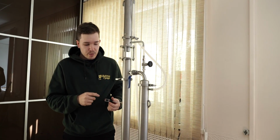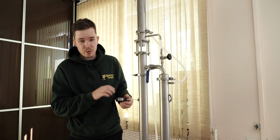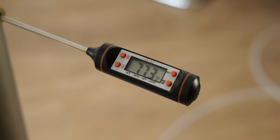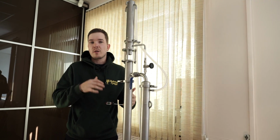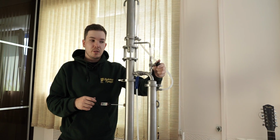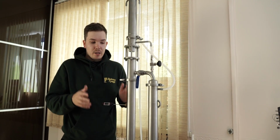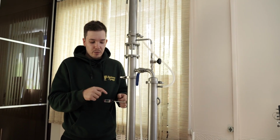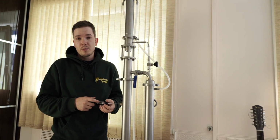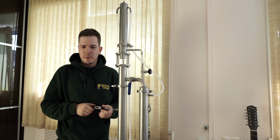And also you can control temperature in the extension, and when the temperature rises higher than your stable parameter, you need to finish the distillation, close the needle valve, and be ready to understand what's going on in your column. Maybe you have too much power, maybe the needle valve is too open and you need to close it, or you have less than 20% alcohol in your boiler. So do understand what's going on by looking at the temperature. You also can control your distiller by looking at this temperature and finish when this temperature rises really, really high, but we don't really recommend doing so.